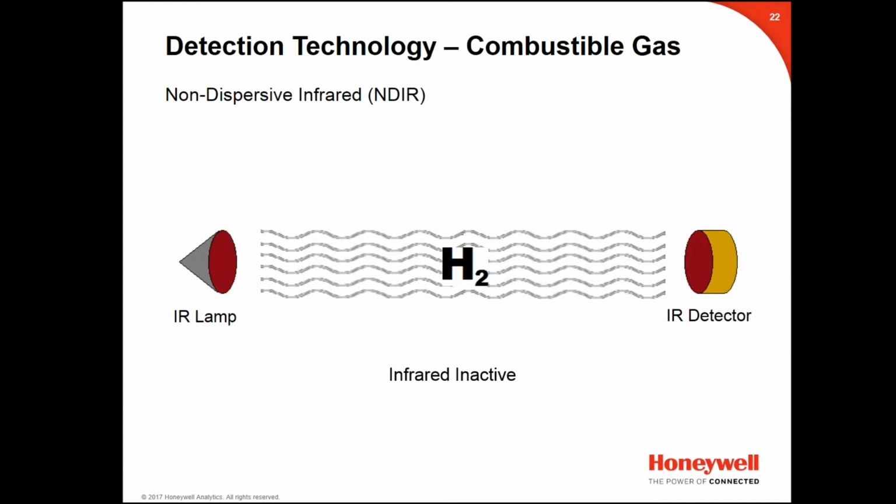It's important to note that the target gas does not have to come in contact with the sensing elements like it does with the catalytic bead sensor, nor is the target gas changed or consumed by the process. Therefore, this method is inherently immune to the typical poisoning that's associated with the catalytic bead technology. Additionally, we don't require the presence of oxygen in order to detect hydrocarbon gases.